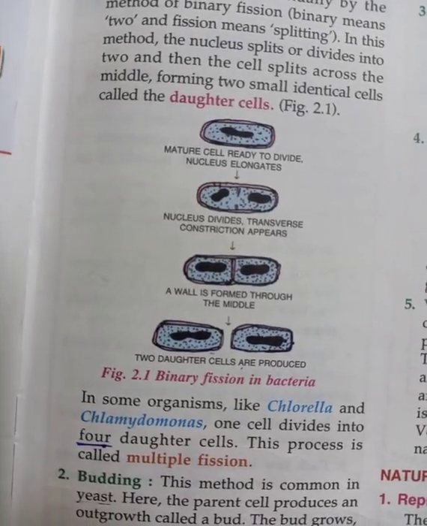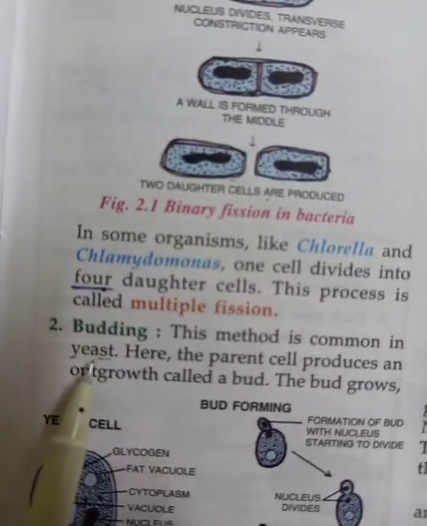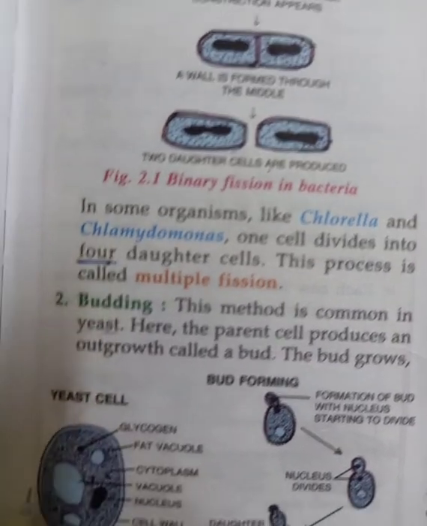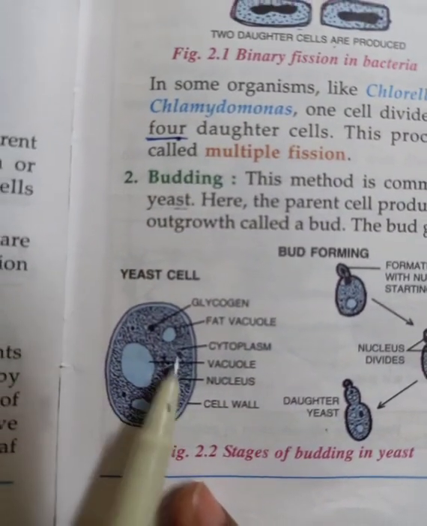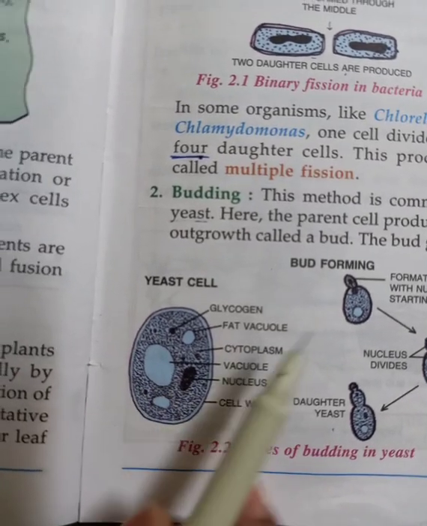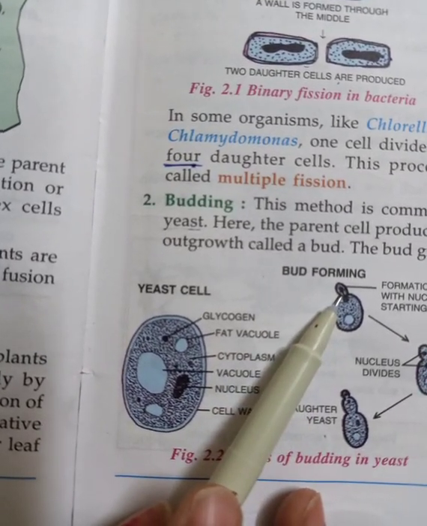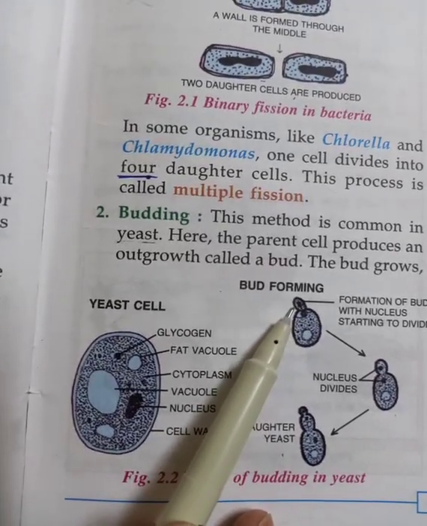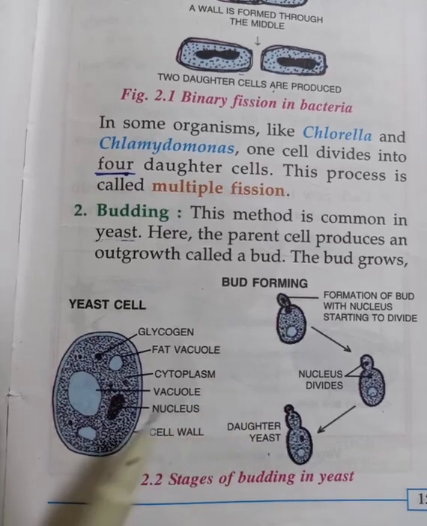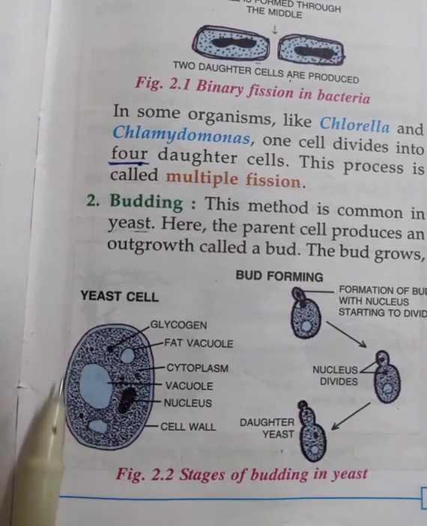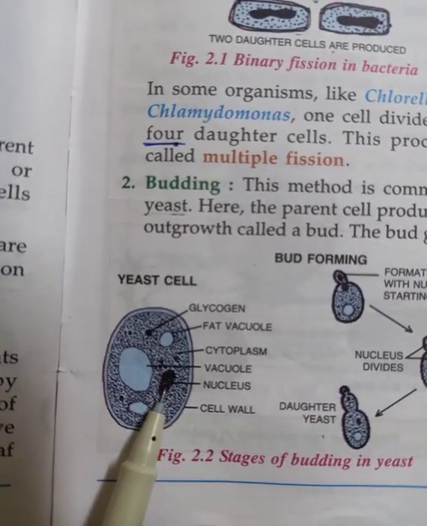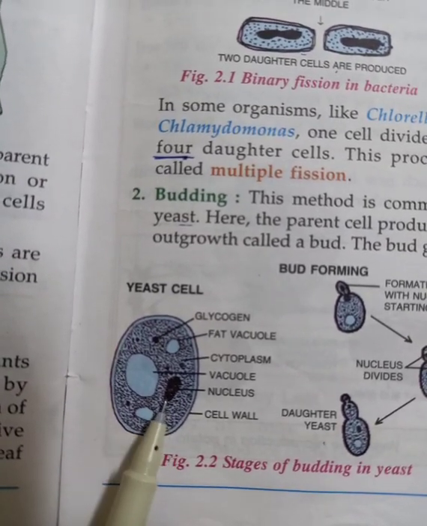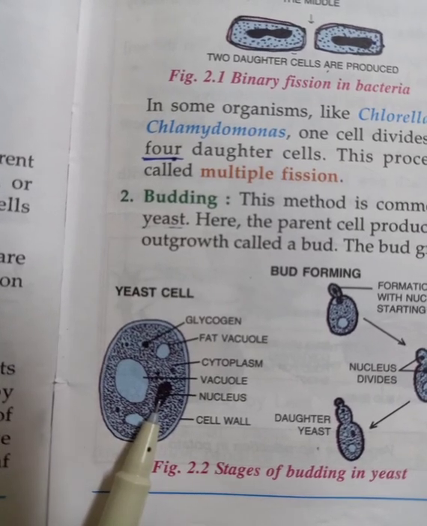Budding, that we had discussed, occurs in yeast. So in a yeast cell, one parent cell, one yeast cell, it is able to form a bud. This is a bud-like structure. As you can see in the picture, this is a single cell, it contains a nucleus. That nucleus is the main part which contains chromosomes. So that nucleus is able to divide into 2 parts.